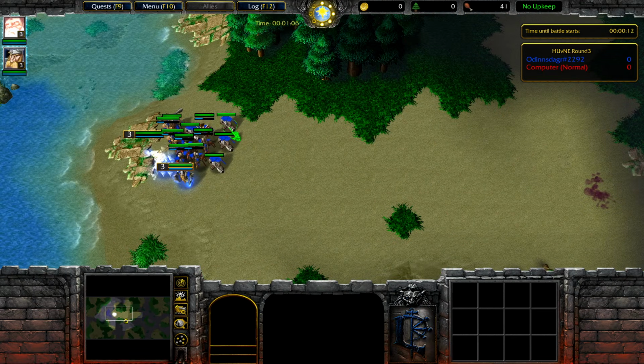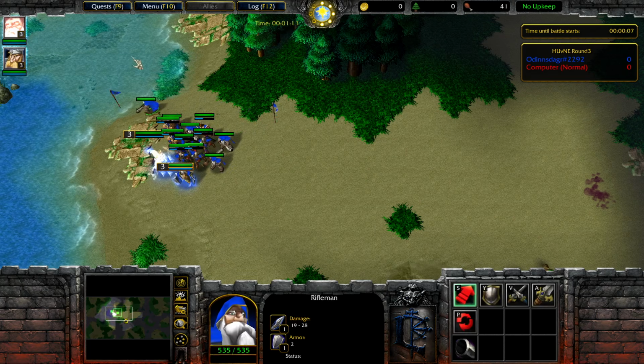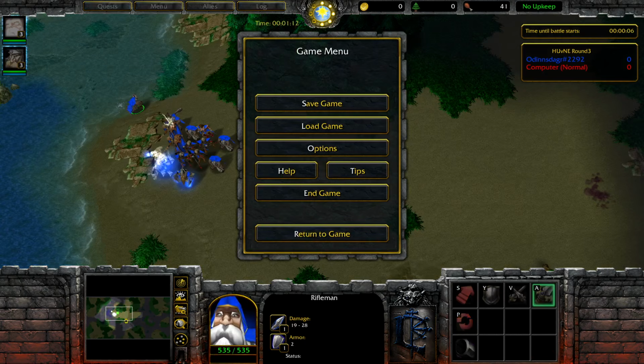Your rifleman is attacking. What do you need? You hold shift, click back, and click again. You do it when your unit is on focus, so your unit is pulled back, and then your unit starts to attack at the farthest range possible. It would not go close to it. If you look at how Happy micros his fights, he does this trick all the time. Basically, a Happy trick which nobody talks about.